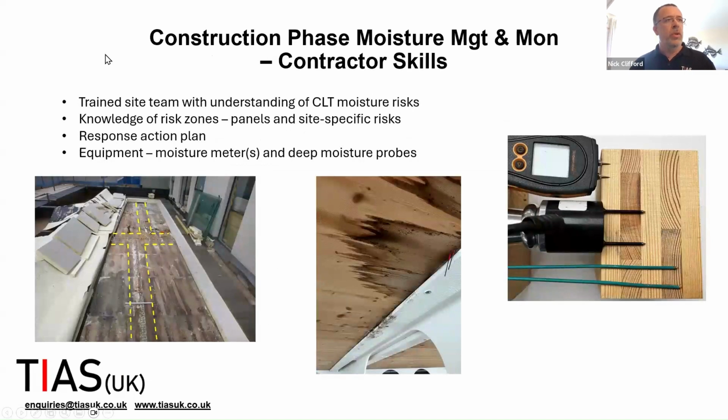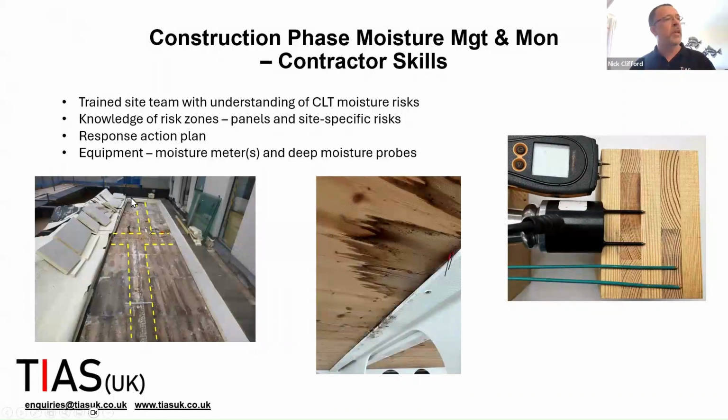So first of all, it's widely known that you need to have site moisture management and monitoring. And you're going to need a contractor who's going to be able to deliver that. And so when we're looking for a contractor, or if we are a contractor, we might want a site team that has had some training and understands the risks that are particular to CLT. They're going to need to understand the risk zones.